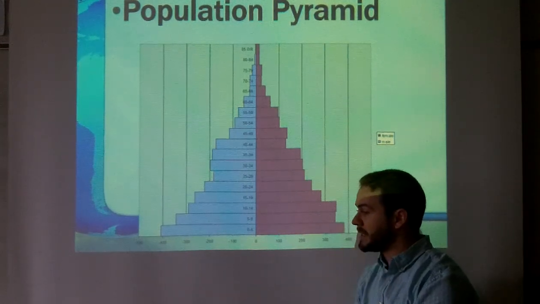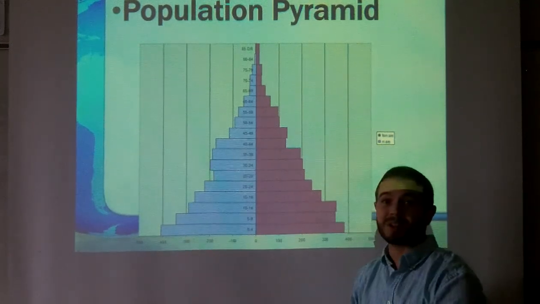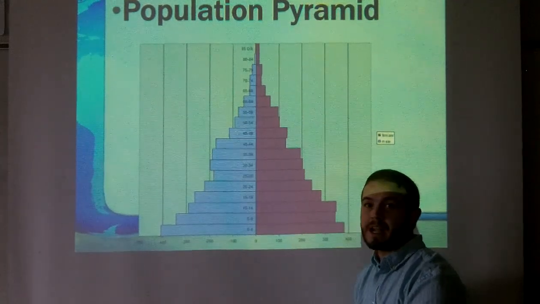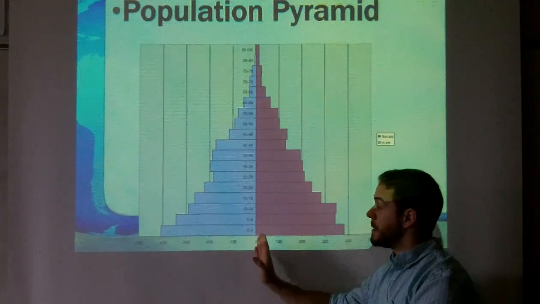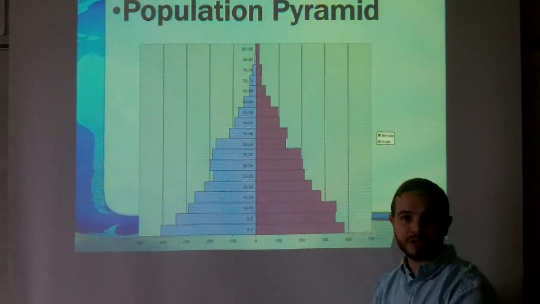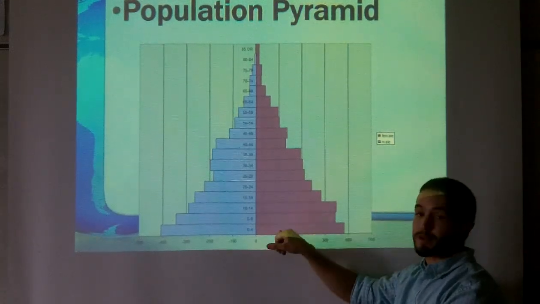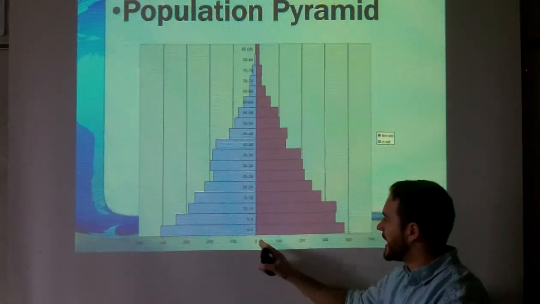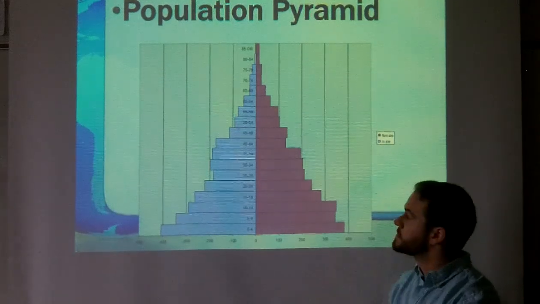Or what you'll see more often is the bottom scale listed as percent. Okay, so it'll be 5%, 10%, 15%, and then you can say, okay, the cohort of 0 to 4 male represents 15% of the population in this country, and the girls in the cohort 0 to 4 represent 10% of the population. So again, either an absolute number at the bottom or a percentage of the population.